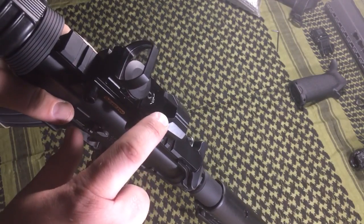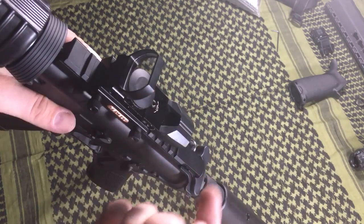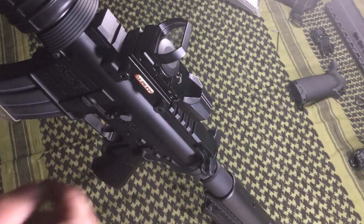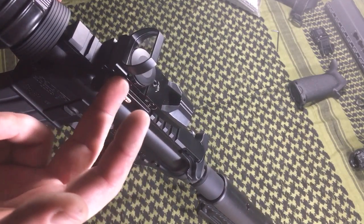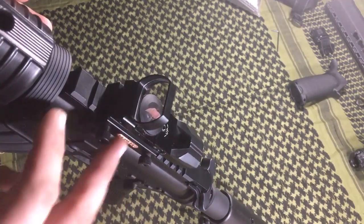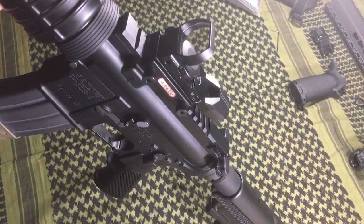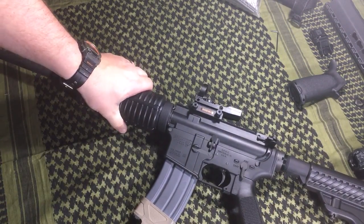It does have an exposed emitter. So basically how it works is this has a coating. The little emitter comes out right here and reflects back, and then that gives you the dot to look at. So it is exposed. Some of the wiring is exposed underneath a little bit through ports. It's not really waterproof, even though some of them may claim to be a little bit waterproof. I've always found that not to be the case. So if you get a lot of water in this, you could mess it up. If you get dirt or anything in right there, you're going to block the emitter, and it's pretty much a useless sight.